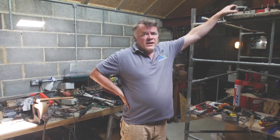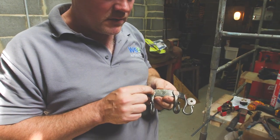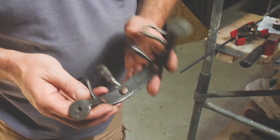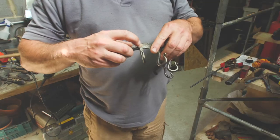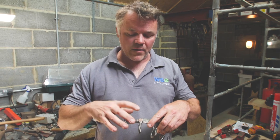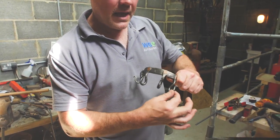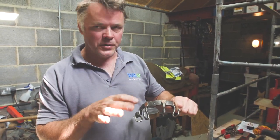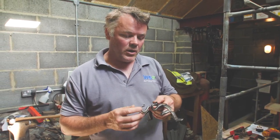Something we did with these, and you'll probably have seen it before where we've made a trace hook, is we did actually punch these out, and we're not going to do that on the one we make because I punched too big a hole for the copper rivets. The copper rivets have a shank on them that's 7 mil, and these would probably be 10 or 12 mil because I used a half inch drift to widen them out, and it was too much. None of these move. They're all nice and held in there, but it would be nicer if those were tighter. They need a 7 mm drilled hole. So they're going to get flatted out and then drilled. And I think that'll work a lot better.